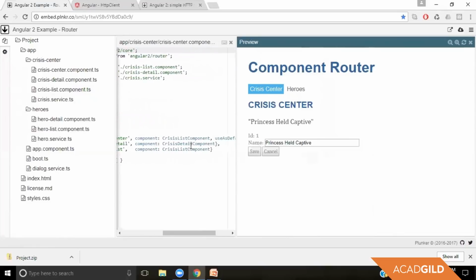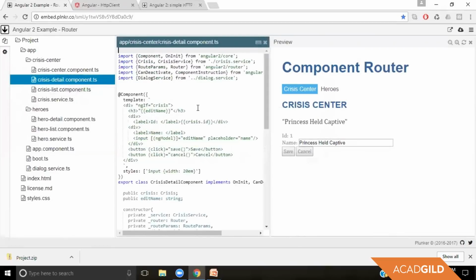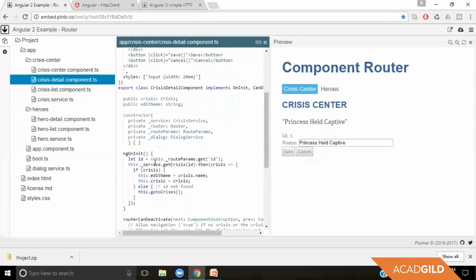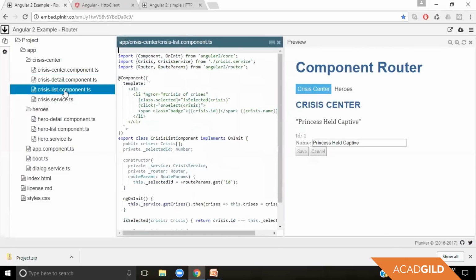If I go to the crisis detail component, you will see here we are showing the ID, whichever ID we're getting from the function. When I click on a particular element of the crisis center component, we pass that ID and it automatically goes to that particular ID and shows it here.